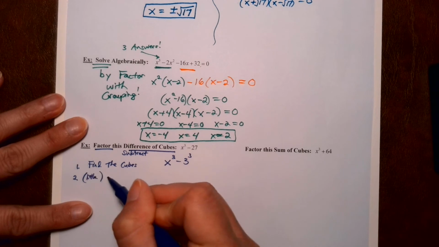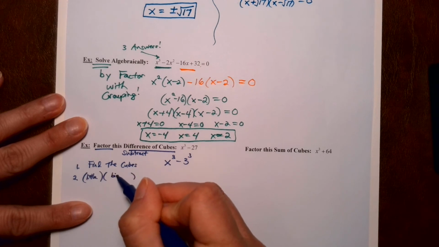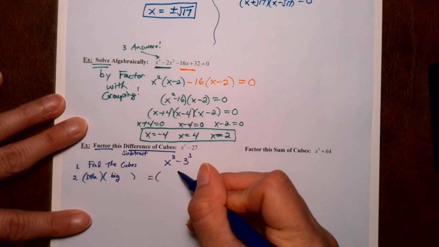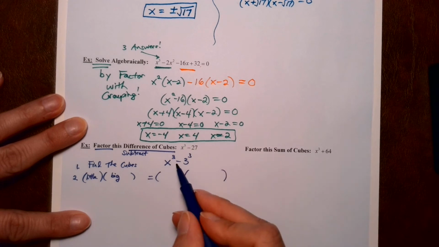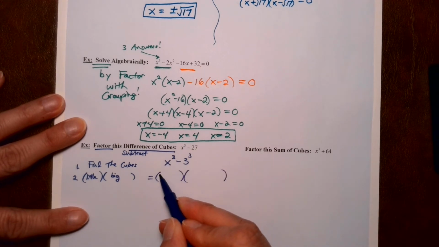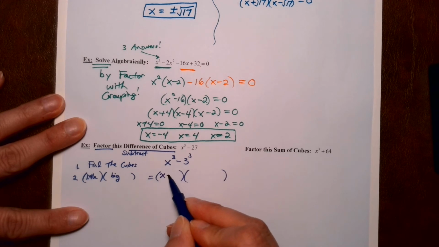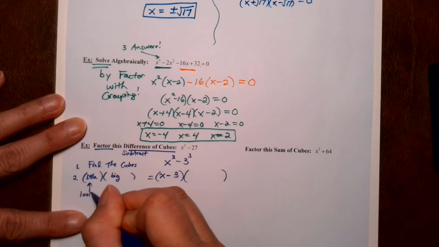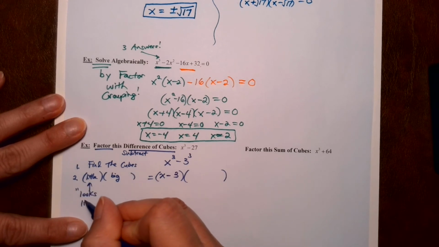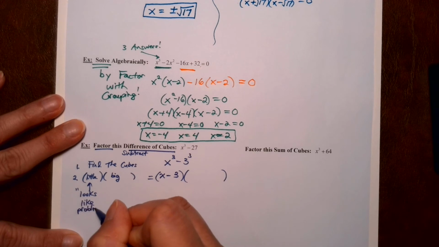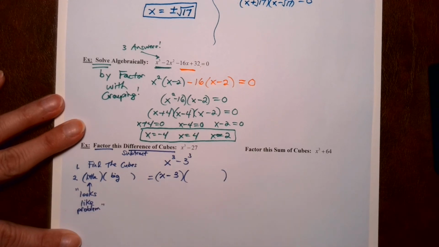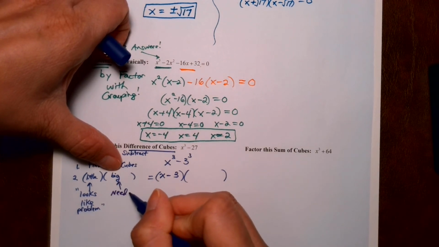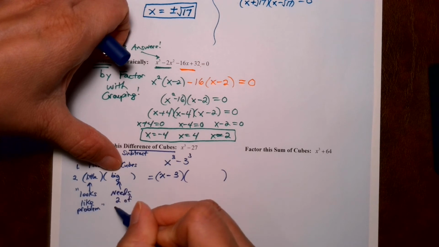Step 2, okay, there's going to be the little guy, and then there's going to be the big guy. And here's how you make this happen. Okay, equal sign. Little guy, big guy. The little guy, you just take the factors x minus 3. Okay, so this one kind of looks like the problem, with the factors.